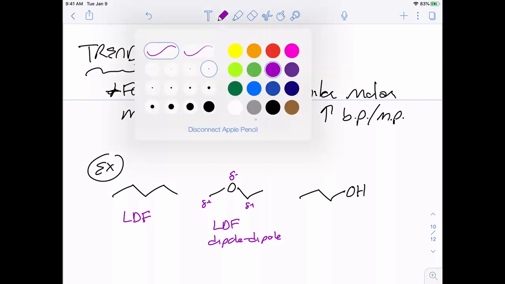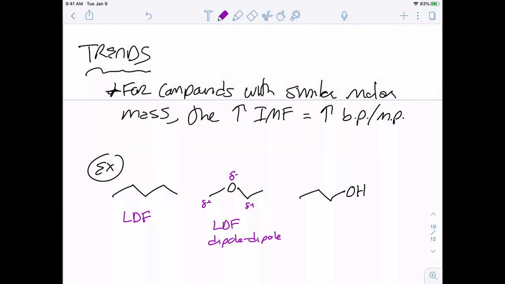And then my alcohol, right, I have those lone pairs on there. The ether has lone pairs also, but it doesn't have a hydrogen bonded to it. So it's actually water soluble. I can form hydrogen bonds between my ether and water. So if we're talking about water solubility, which we will shortly, that's going to be soluble in water, slightly soluble depending on the size of those carbon groups, but not hydrogen bond to itself. The alcohol can hydrogen bond to itself.